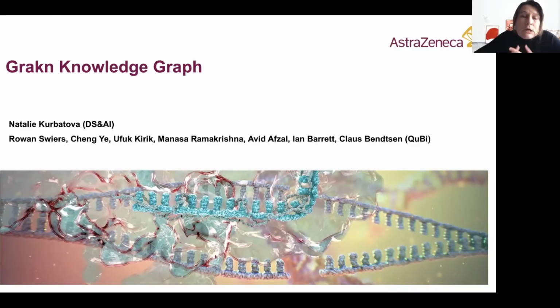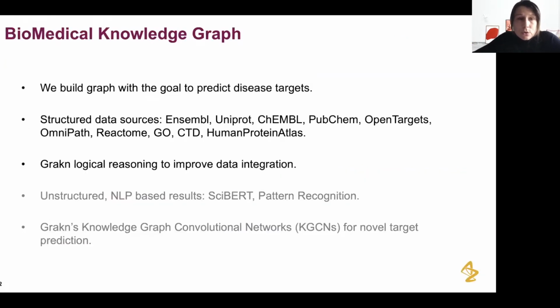And today I would like to show you how we are building and modeling data for a biomedical knowledge graph using Grakn technology. It's very important to mention that we built this biomedical knowledge graph with a particular goal. My team's goal is to predict novel disease targets. When I'm saying targets, I mean genes and proteins. So we're building the graph to predict novel targets.